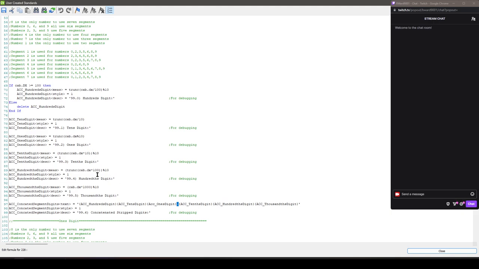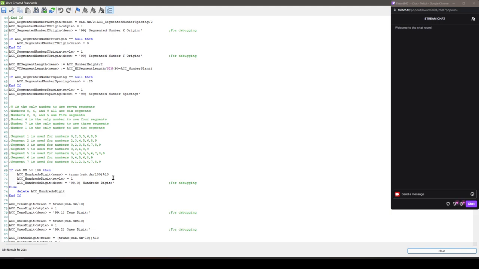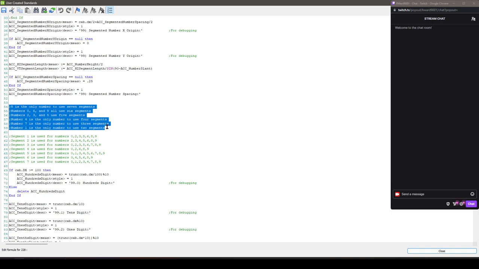So once I sort of worked out how to get each of these digits stripped out from the measurement, the next thing I needed to do was work out what segments need to be turned on when. And so that's where all of this kind of comes into play. I sort of did it both ways, right? I first broke down which numbers have the most segments that get used, thinking maybe this will be some way for me to figure out how to get this stuff turned on. And ultimately, working through it and trying to utilize this, I failed. I was getting the wrong things turned on and off.